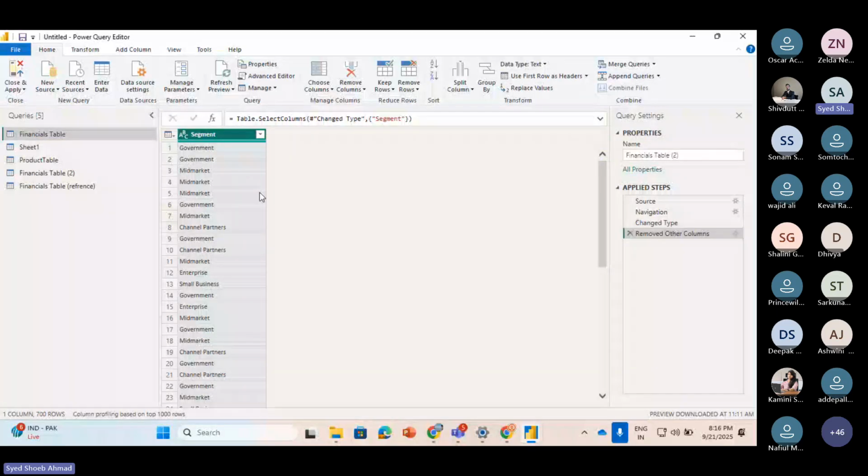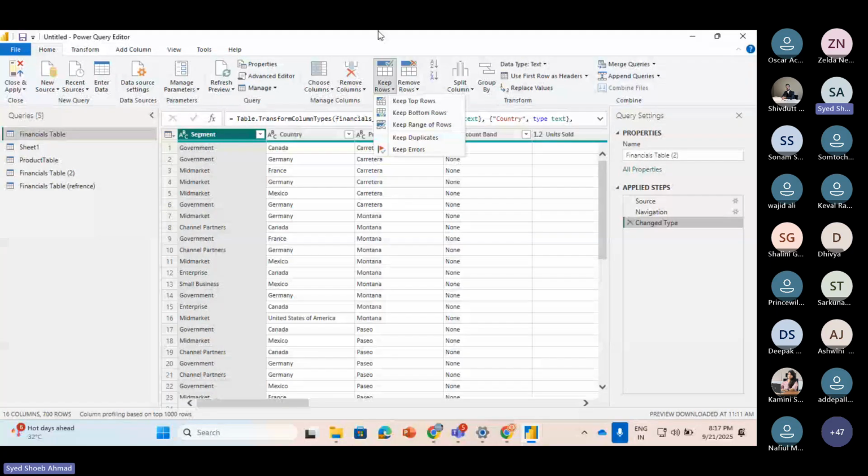And our next option is keep rows. Using this option, you can select top 10 rows, bottom rows, and based on a range. And if you want to select duplicate values, you can use this option to select the rows.